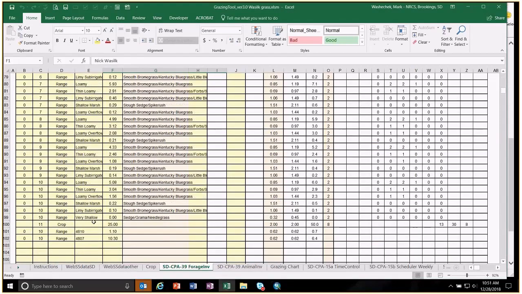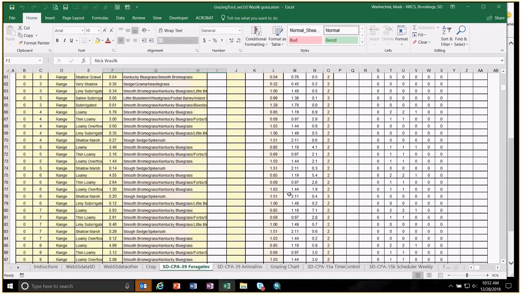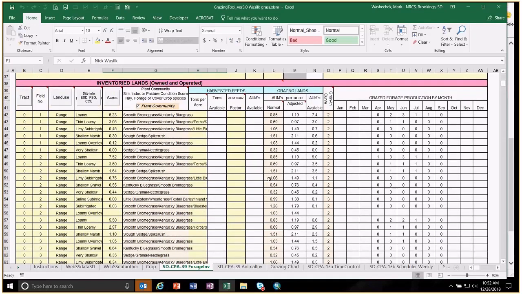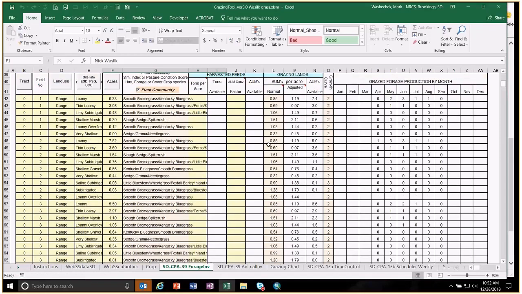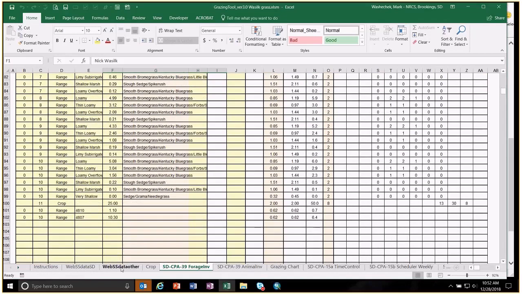So then it pops in field 10 at the bottom, and I keep all my existing South Dakota land in here, and it comes up with the AUMs for normal production based on the vegetation information from Web Soil Survey.